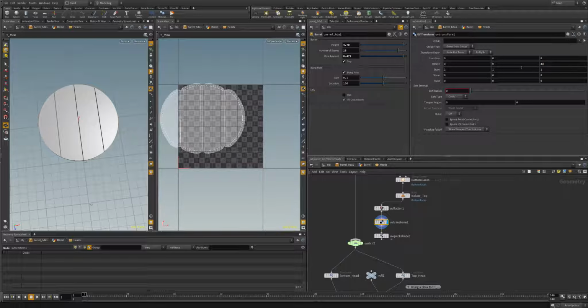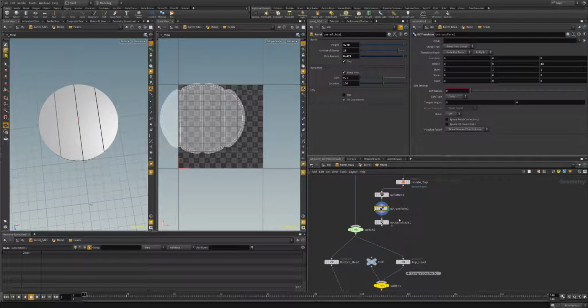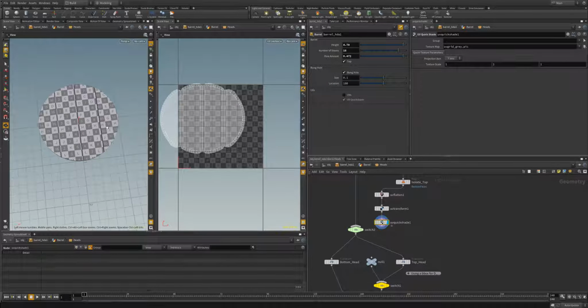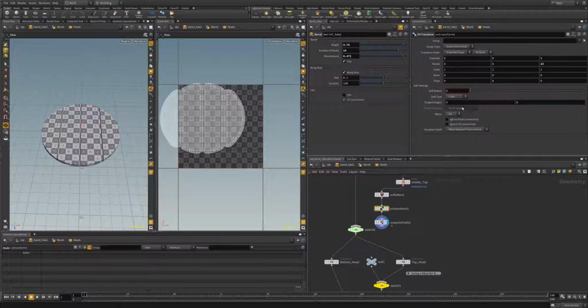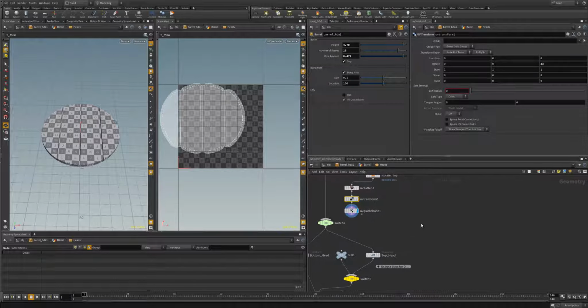We'll just say 23. That looks fine. Okay. So now we'll take a look at our quick shade, and that lines up really nice. So we are probably going to have to do a layout on this. So we may not worry about transforming this anyway. So let's just not worry about it, and we'll fix it later if we need to.